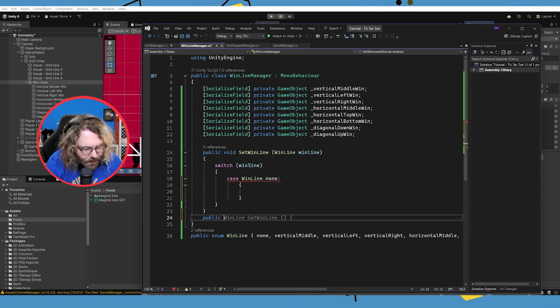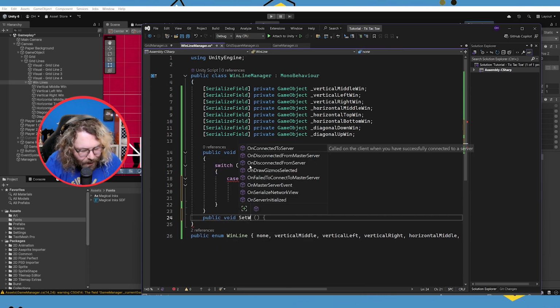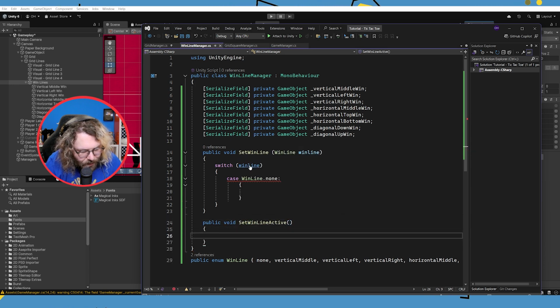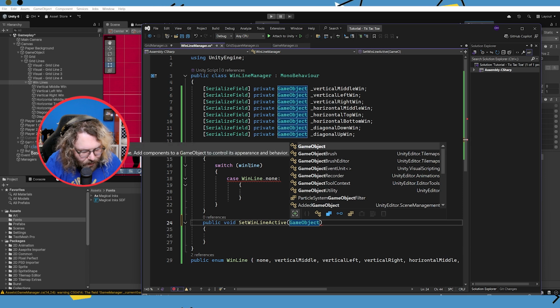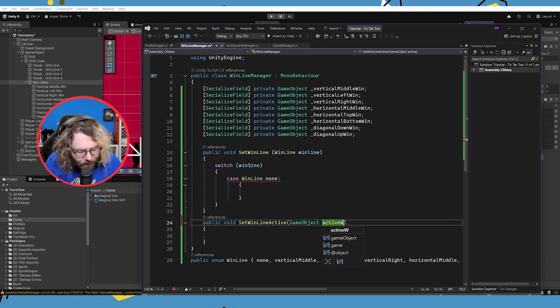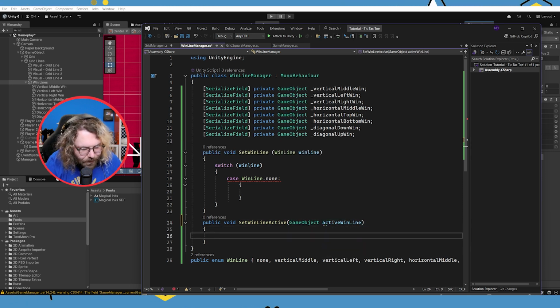Public void set win line active, and then game object active win line. Cool. So we want to do a loop around all of our different game objects and check each one, and if it is that one, we want to set that active, and if not, don't set it active.